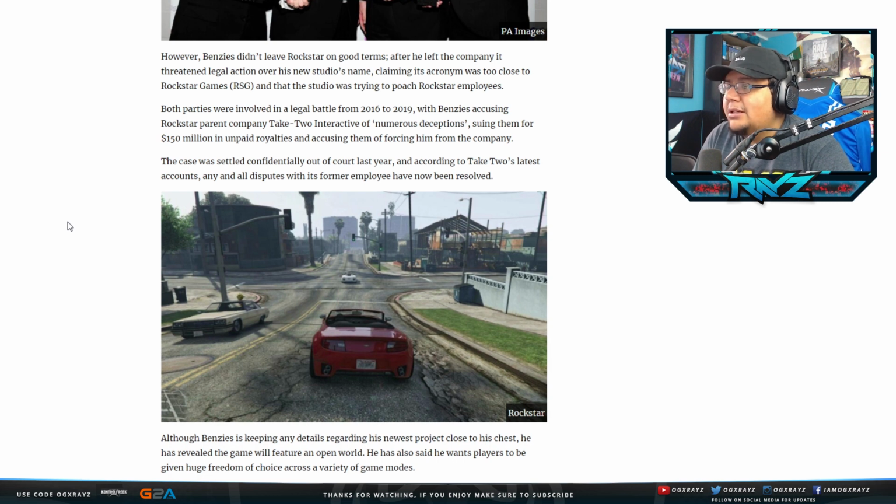Both parties were involved in a legal battle from 2016 to 2019, with Benzies accusing Rockstar parent company Take-Two Interactive of numerous deceptions, suing them for $150 million in unpaid royalties and accusing them of forcing him from the company. The case was settled confidentially out of court last year, and according to Take-Two's latest accounts, any and all disputes with its former employee have now been resolved.